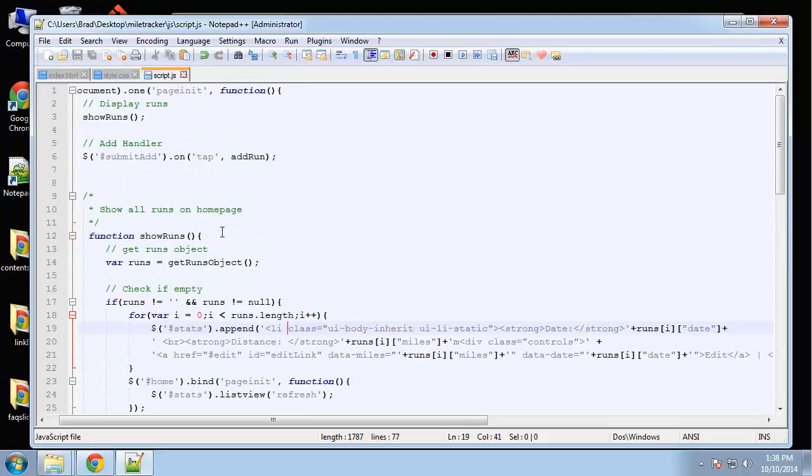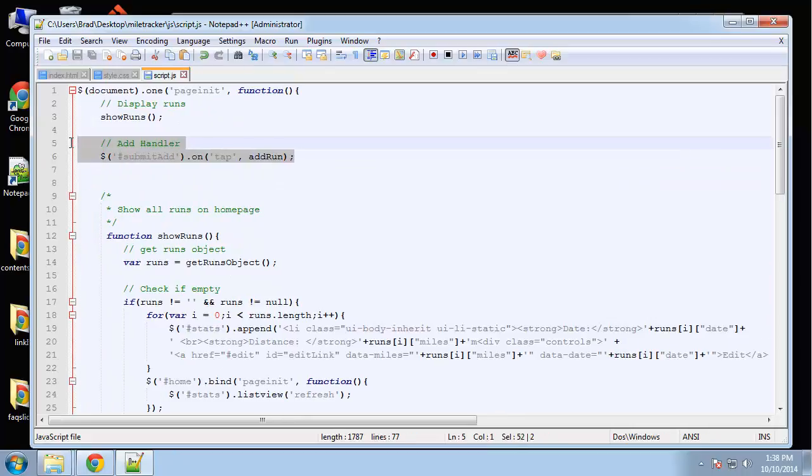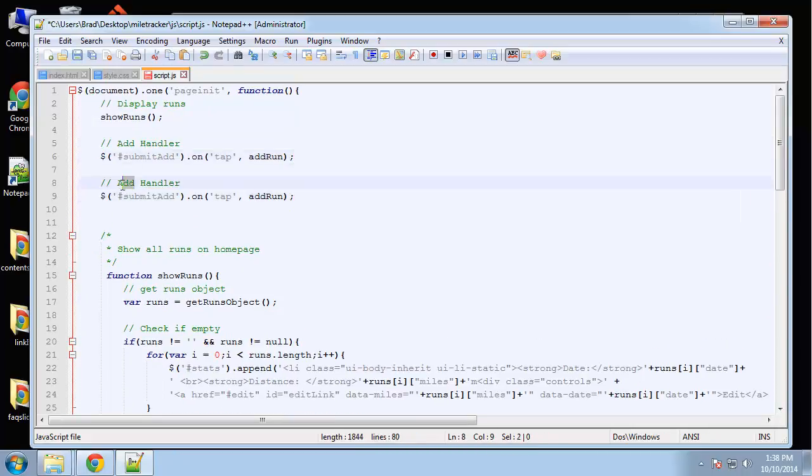So we need to create another handler for the edit. We'll call this the edit handler. And we want, when submit edit is clicked or tapped, we want to run edit run.